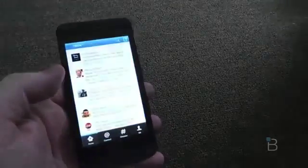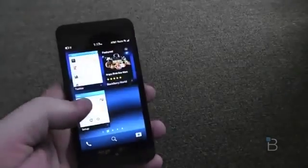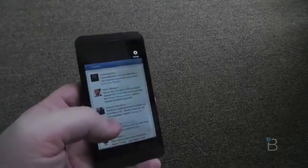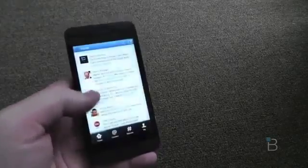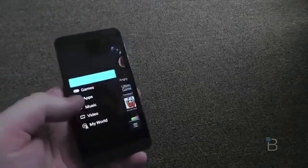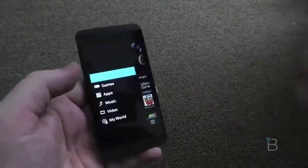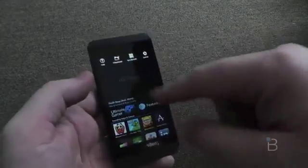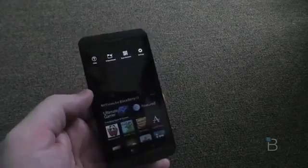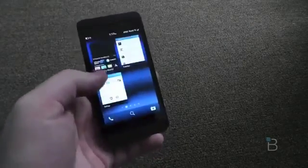So say we're in Twitter — if I swipe left, we get nothing. Swipe up and we exit. Swipe down and you get the additional menu with settings. That's sort of like hitting the menu button on Android. Now from BlackBerry World, swipe left and we get to the BlackBerry Hub. Swipe down and you've got other options — like scan barcode for finding an app.